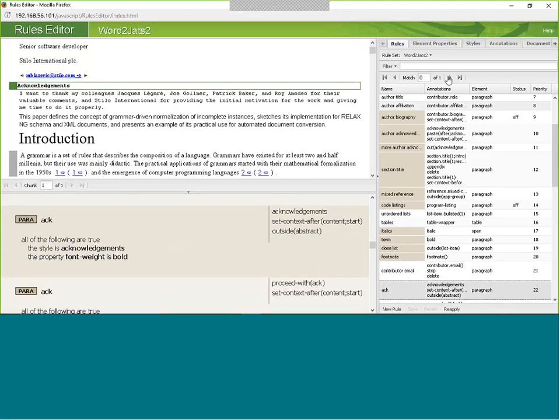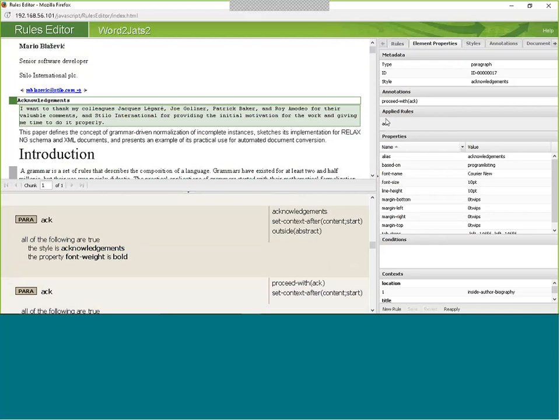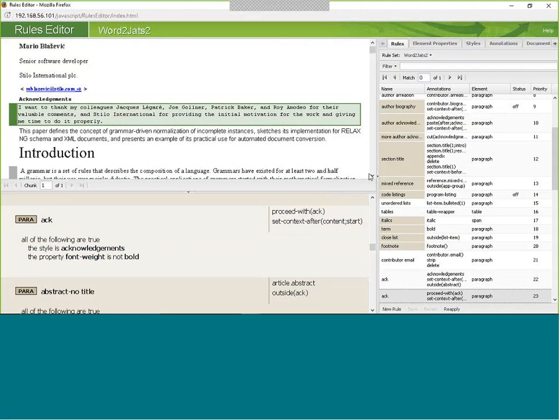Same thing with acknowledgements. So what I've got here is paragraph style is acknowledgements, sure enough, but I want to make sure that the bold becomes the title, and this is acknowledgement, and it stays inside the acknowledgement. So there it is. So I can look for whether or not the font weight is bold and treat it differently just based on that.